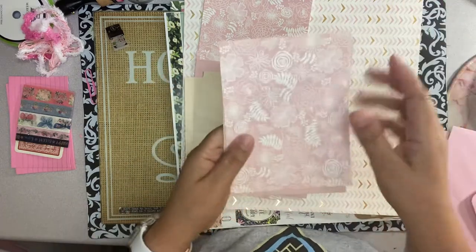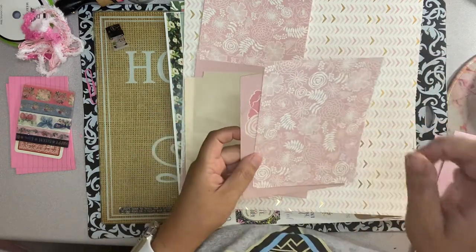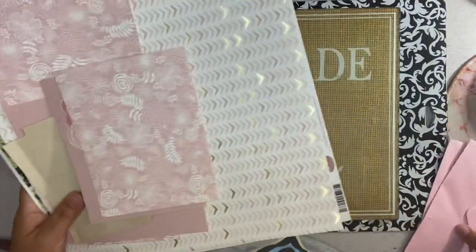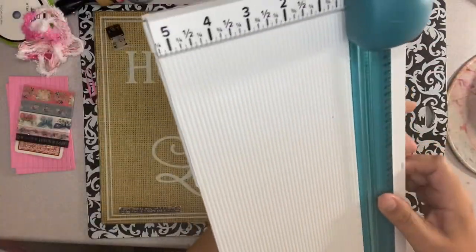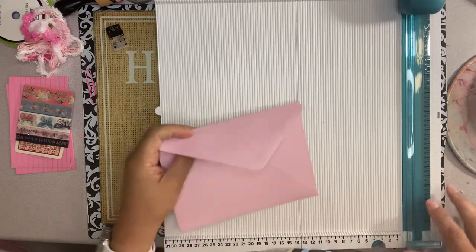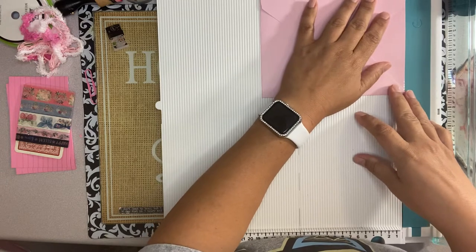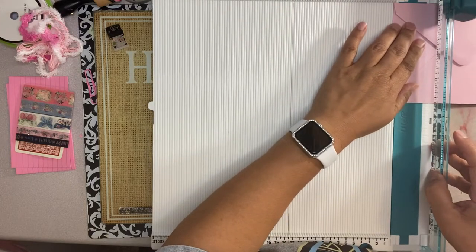I already cut off some of the paper that I'm gonna use to cover some parts of the envelope, and the size for this is 6.5 by 5. So I'm just gonna get this out of the way while we work on the envelopes. I hope that you can create something with me today. And if you don't have the materials right now, just watch the video and save it, and then go around the house and maybe you can find the materials that you need for making this project. I'm just gonna cut off a little bit of this envelope. I think I'm gonna cut a quarter of each side off.